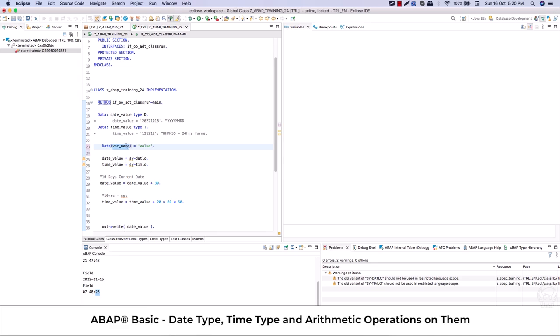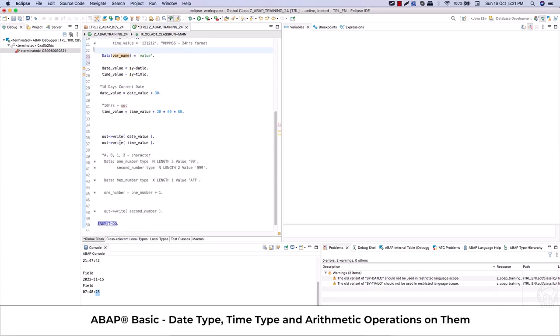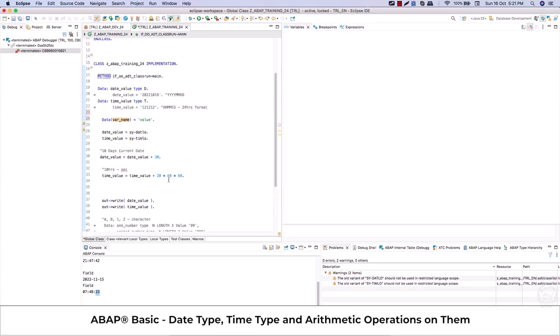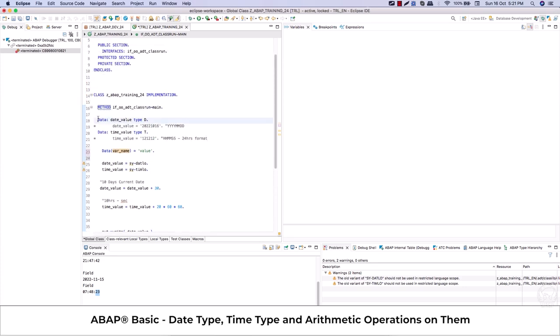Then we also saw the Unicode part, that in 7.5 all the language code is stored as Unicode. Then we saw the numeric type of integer type. Then we saw the hexadecimal type, and then we also saw the date and time. So these are the main examples of fixed length data types.